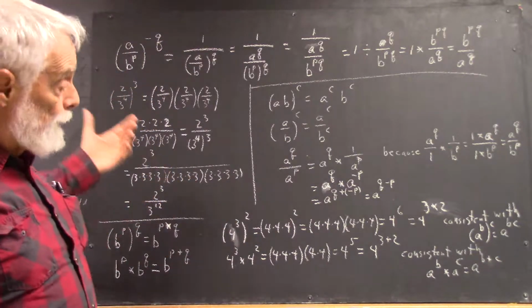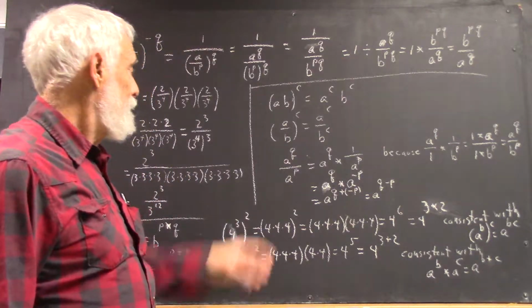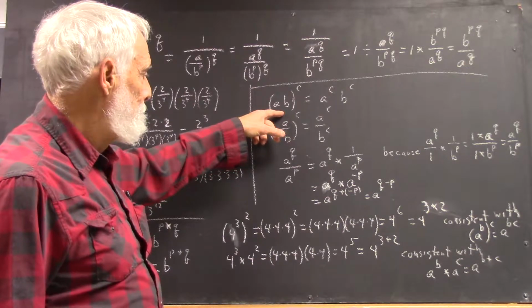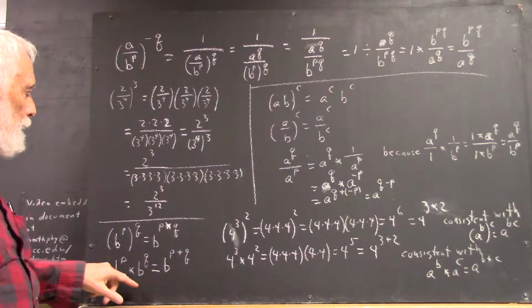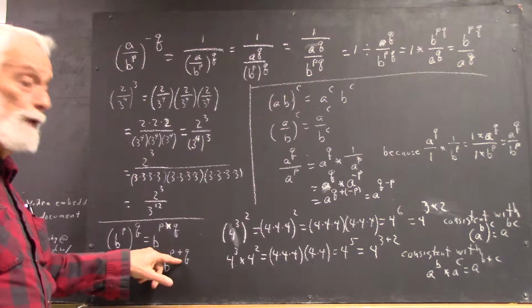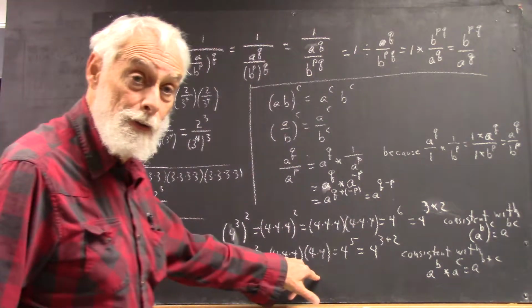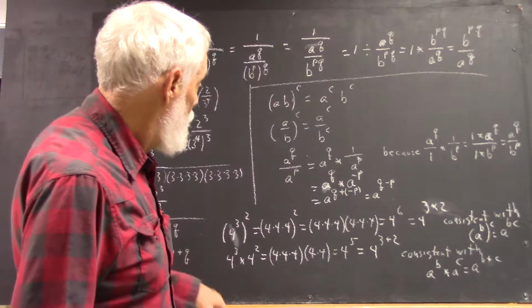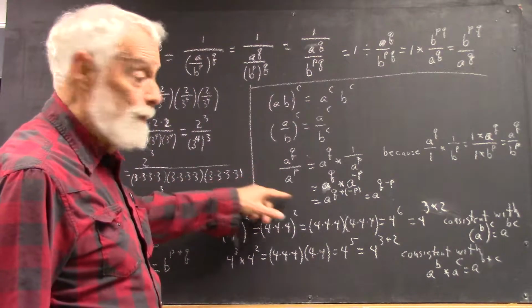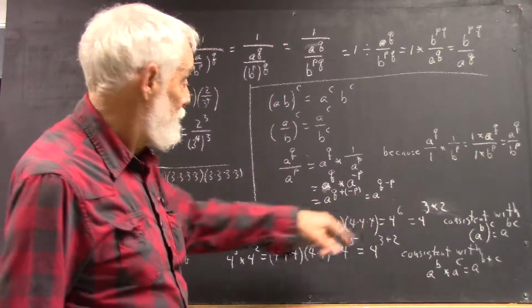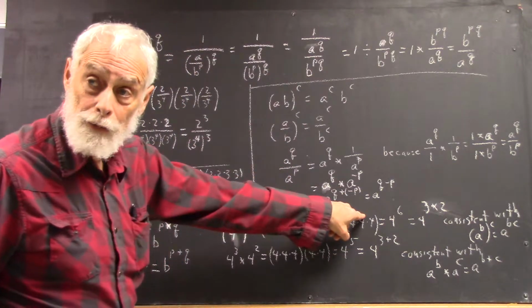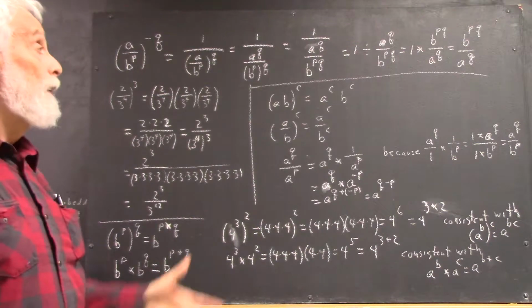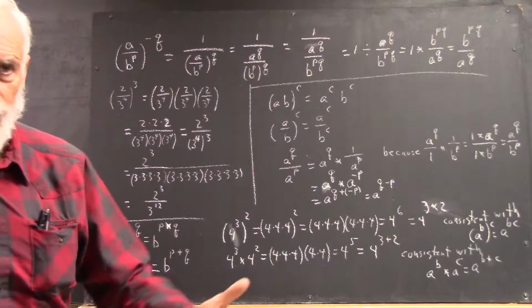Now, ideally, you can reason that out, but you can also just kind of memorize it. If you have a number to one power times the same number to another power, you add the exponents because of this, okay? If you have a quotient, you subtract the exponents. Top exponent minus the bottom one. And those are important rules of exponents that we need to understand for some of the stuff that's going to come later.